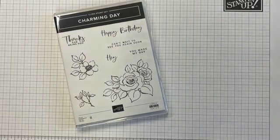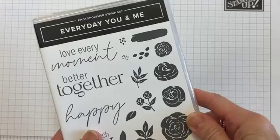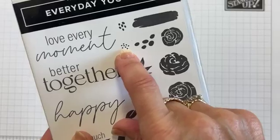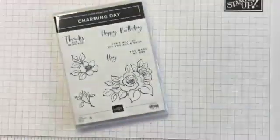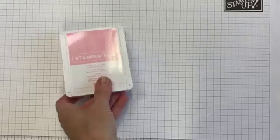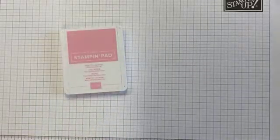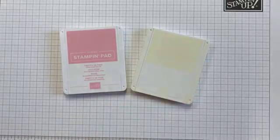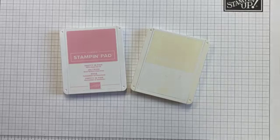I don't need that one. I've put another set by the side of me because I've been using this for some of my filming, just in case we need that little splat stamp, which is super, super handy. So what are we starting with? Got two colours here, Pretty in Pink and Petal Pink, which doesn't look like Petal Pink. Let's grab my kit, I should say.